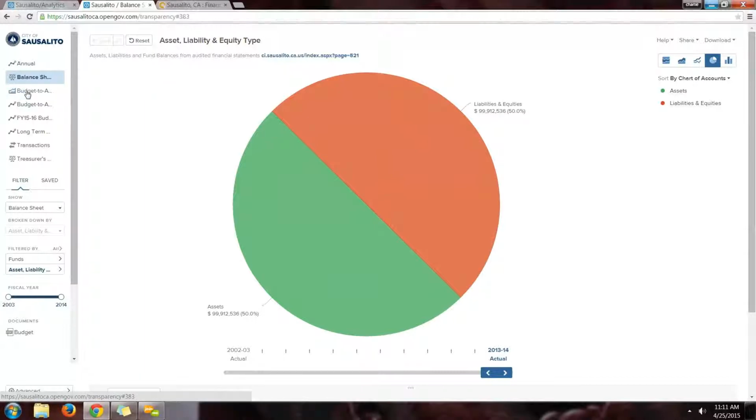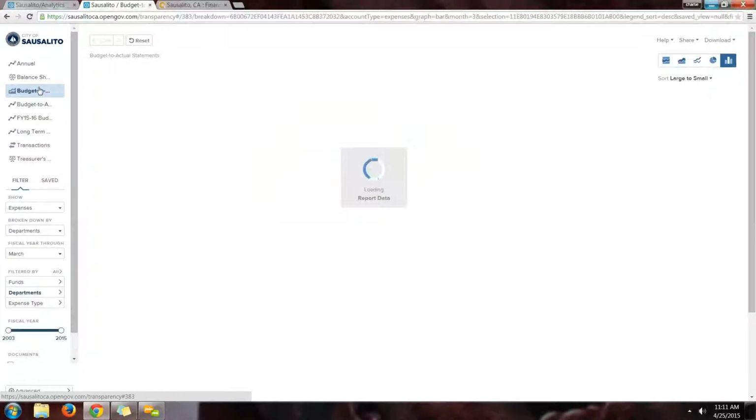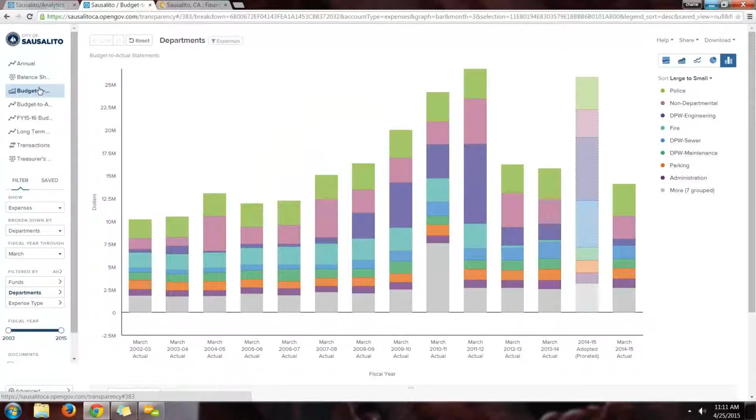The next two views are how much spending or how much revenue has been collected by the city through the most current and recent month of the current fiscal year. The first one, budget to actual, is how much was spent cumulatively through March as compared to how much was spent cumulatively through March in all of the previous fiscal years. And then it compares that spending through March to the prorated budget. The prorated budget is simply 9 months divided by 12 months of the fiscal year. I know I said March, but we're on a fiscal year from July 1st to June 30, so we're 9 months into the current year budget.